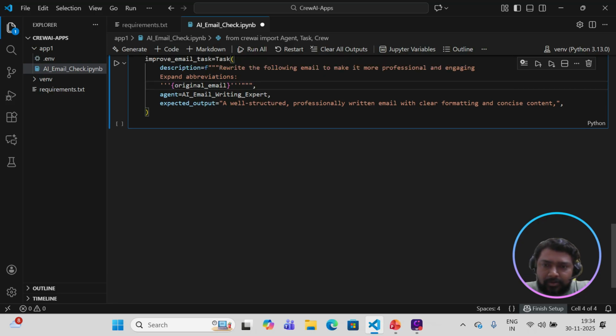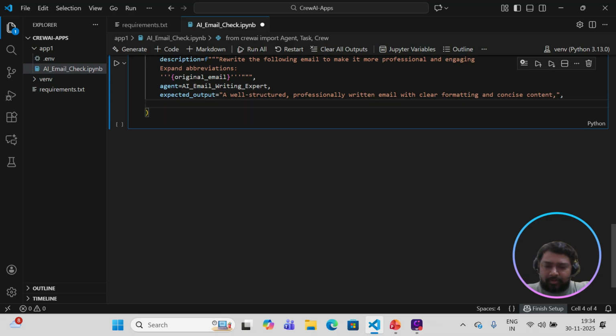Here I missed one comma after description. And put one more keyword, async execution is equal to false here.